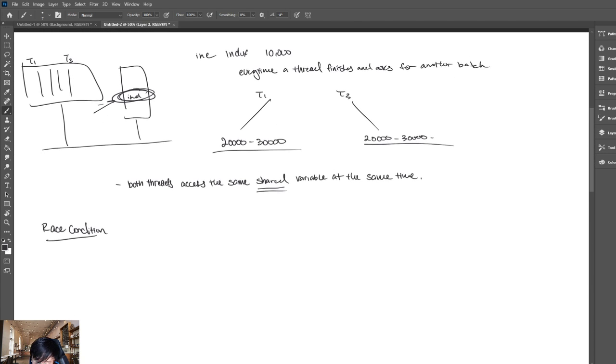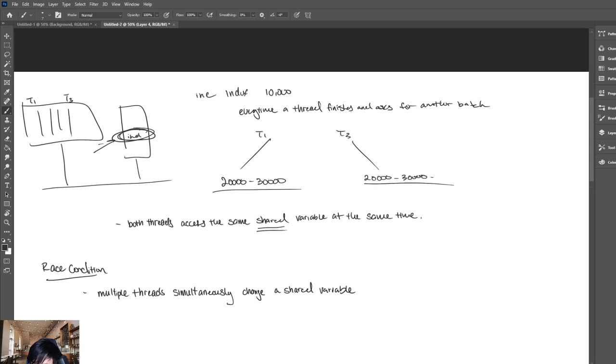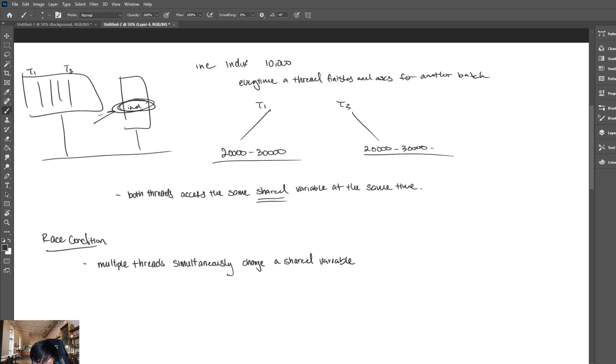Just to catch everyone up. All right. So in this case, a race condition occurs when multiple threads, usually threads, though this can happen in a distributed system as well if you're not careful, simultaneously change a shared variable. It's okay to access the variable. Reading is less destructive than a writing command. So in this case, we would just perform the operation more than once. But if we were changing the value of the index, that will probably cause a race condition, right?